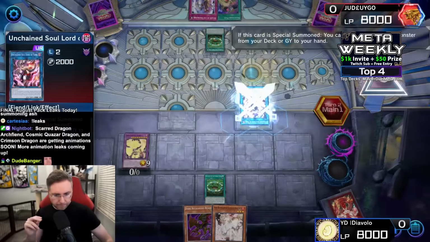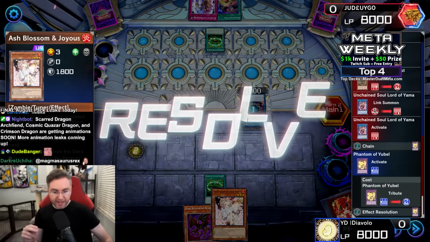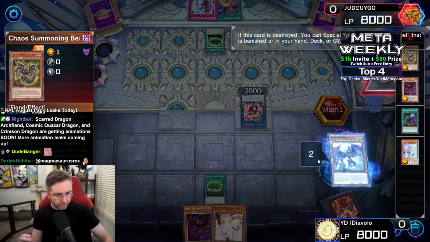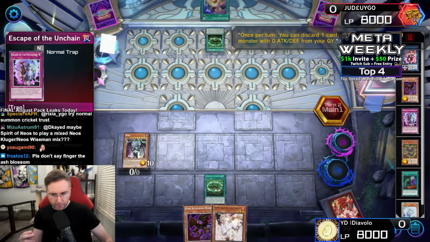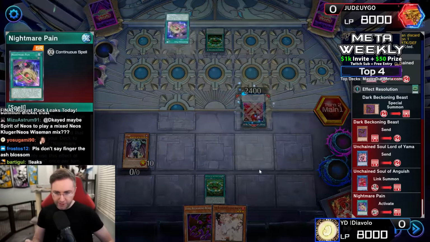Yama's here. Activate. We're going to use the Phantom of Yubel instead of the Ash to negate the Yama. No Shavara for you. Spirit of Yubel on pop, summon a Yubel from the deck. Discard our dead escape. Well, not really dead. It could have been used with the Yama, to now make a Soul of Anguish.